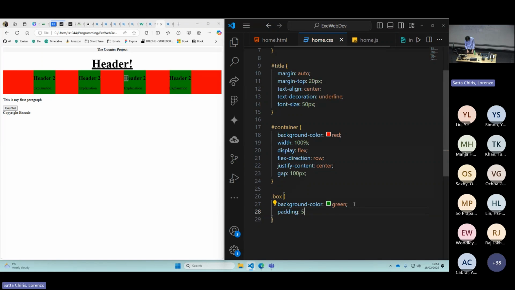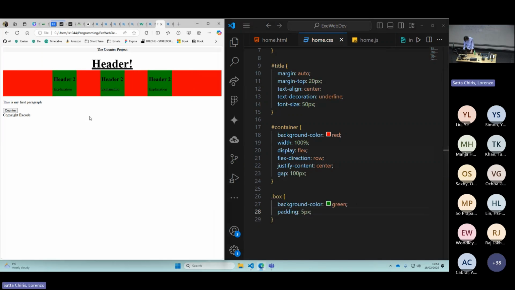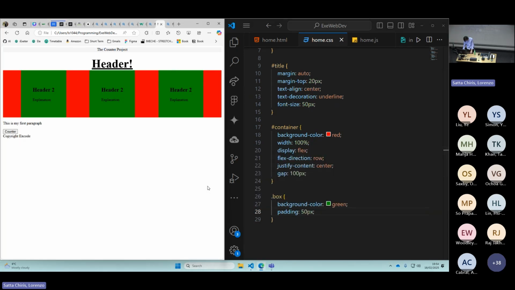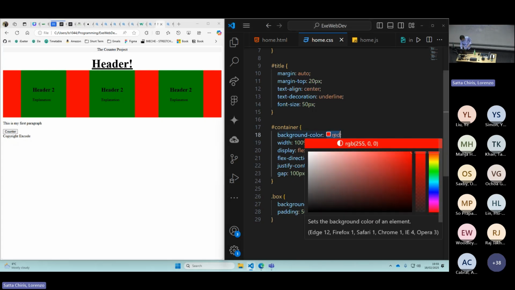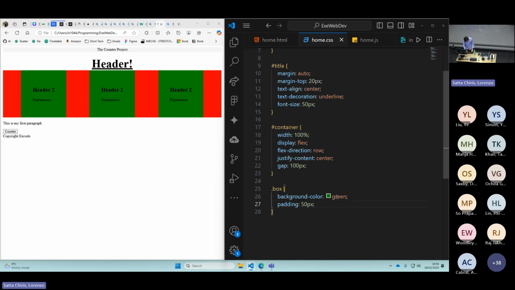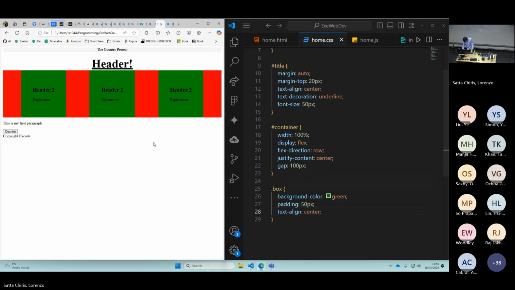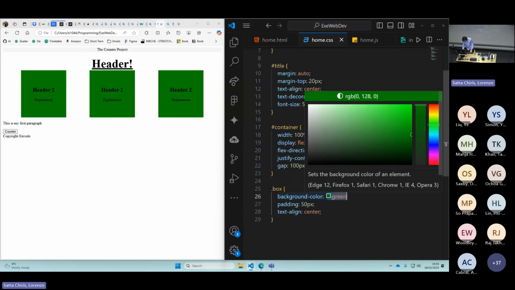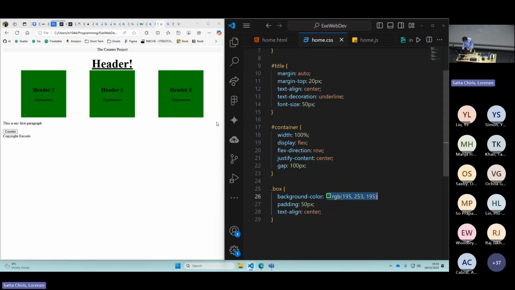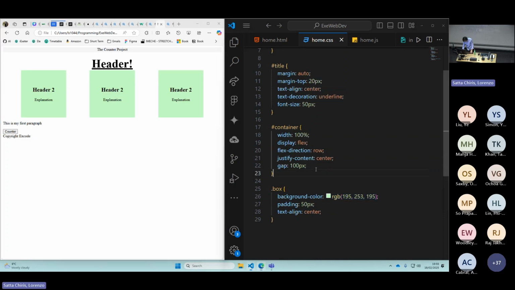So if I add, for instance, 5 pixels of padding, you can see I've removed one element. There's some space here. If I have 50 pixels, it's a lot of space. OK, so this is how I will do it usually. Maybe let's remove the background color now. Let's also align the text inside centered. A bit nicer. Yeah, like this. And maybe put a color that's a bit, something like that. And maybe also add some margin top to this so that it's not touched.